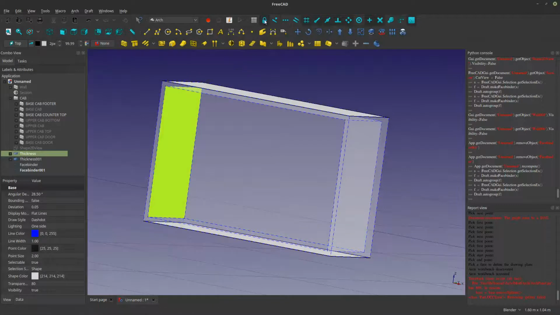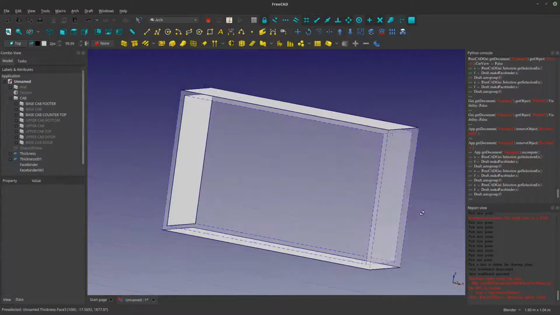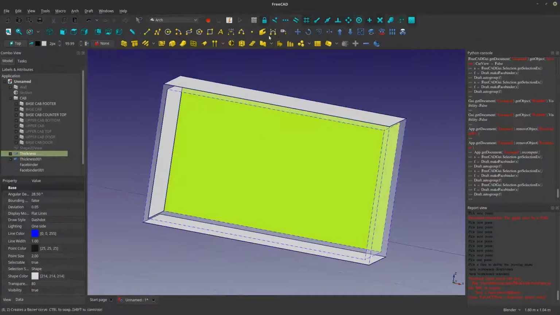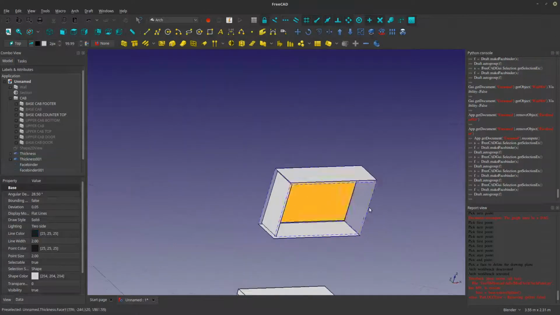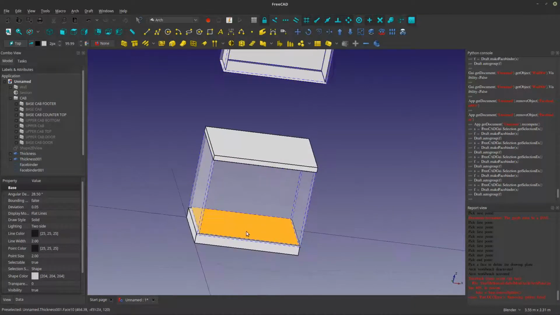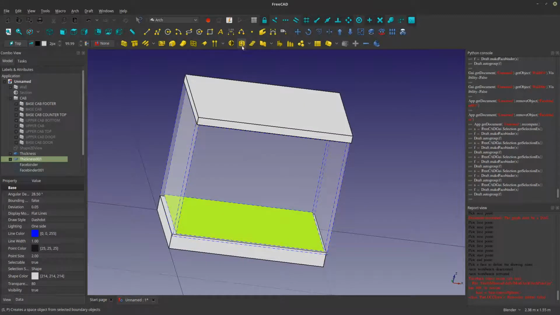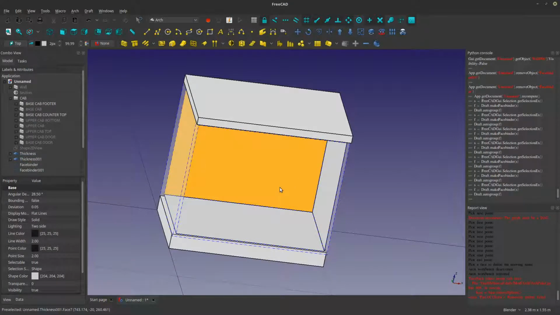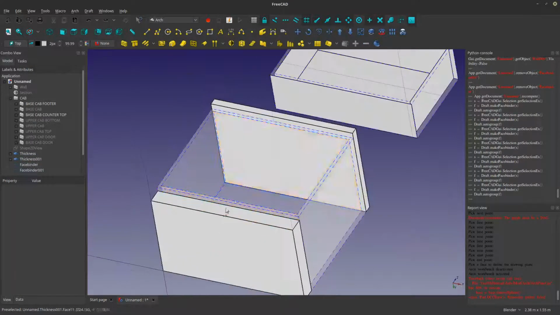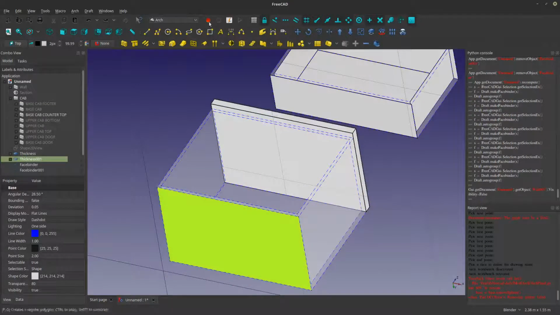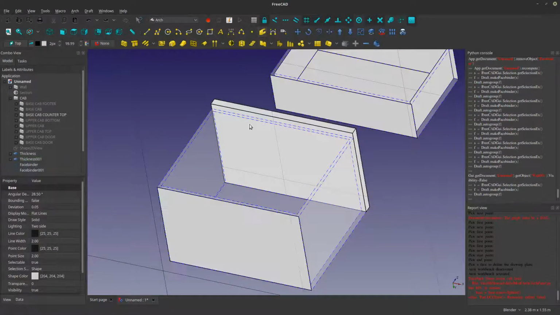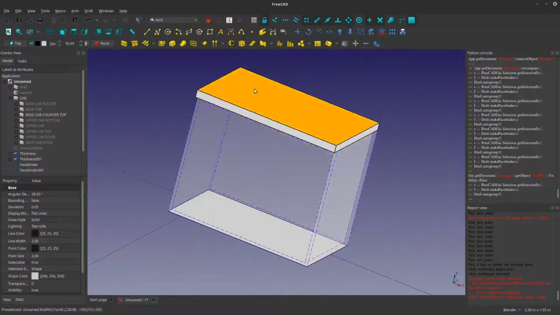So select that face binder, and face binder. Select this face binder, no, wrong order. I have to hide this. Select this face binder, hide this.